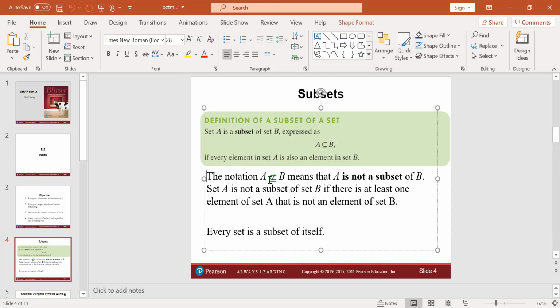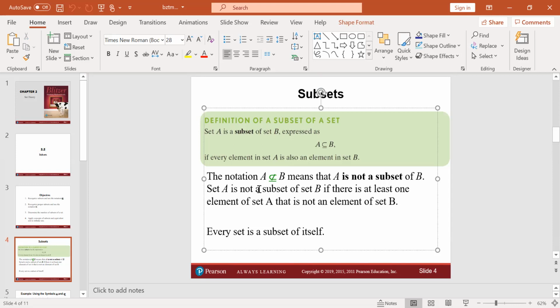If you cross out the subset symbol, you're saying not. Just like if you cross out an equal sign, you're saying not equal to. It's the exact same idea. So the notation A is not a subset of B means A is not a subset of B. And look, the whole reason we use symbols in math is because I'd have to say all that: A is not a subset of B. I can write that out much more concisely by just writing that, and I'm done. Set A is not a subset of set B if there is at least one element of A that is not an element of B. Okay, that's cool.